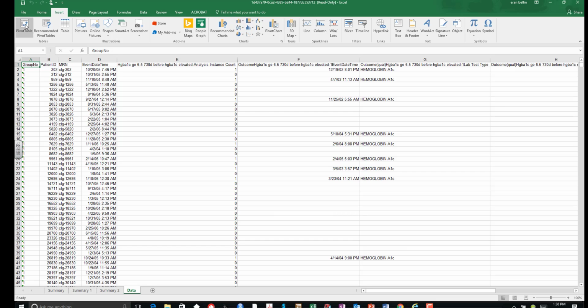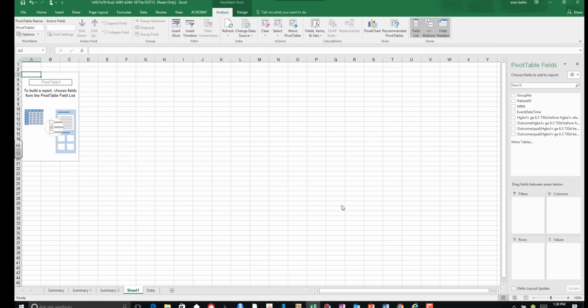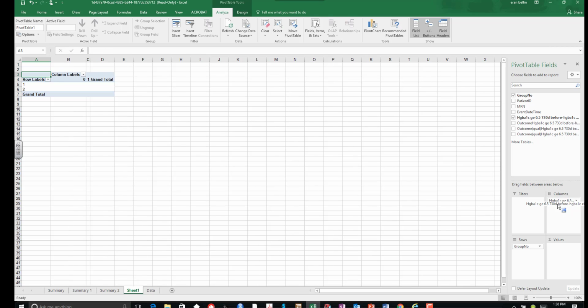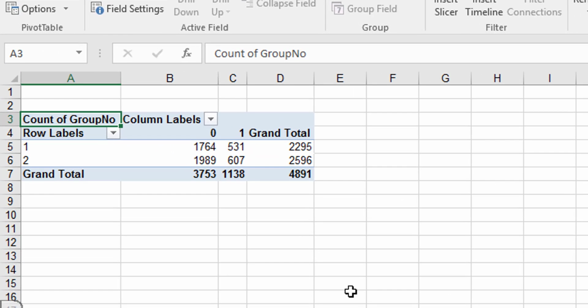Click Insert, Pivot Table. This is all an Excel feature. You bring group number into your row, and you bring count into your column, and then you bring your group number into your value here, and it's counting them.